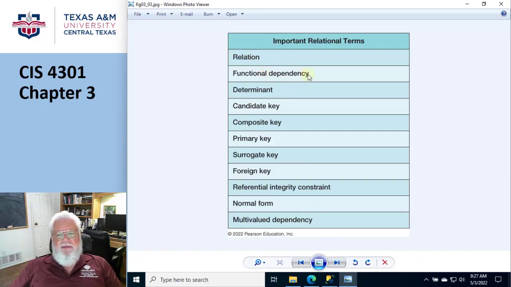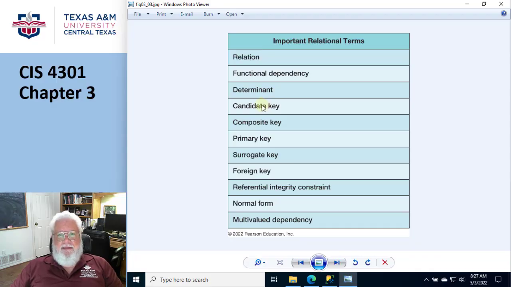A functional dependency is a way of saying, given a student ID, I should be able to tell what the student's first name is and last name and what their major is. It's how things are related together. You give me one part and I'll be able to tell you the rest. A determinant, that's the other part. That's the thing that makes the functional dependency work. Like given a determinant of student ID 1, 2, 3, 4, I can tell this and this and this.